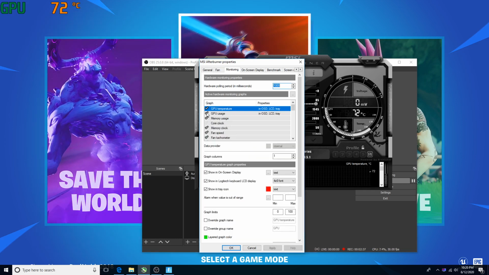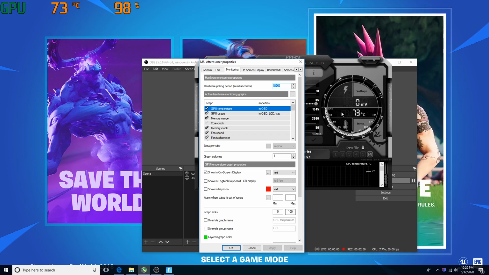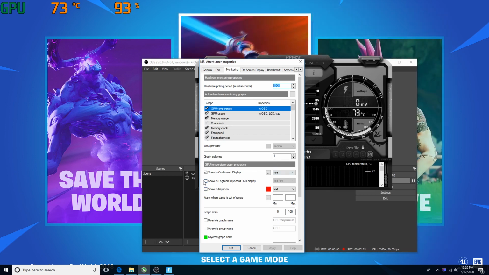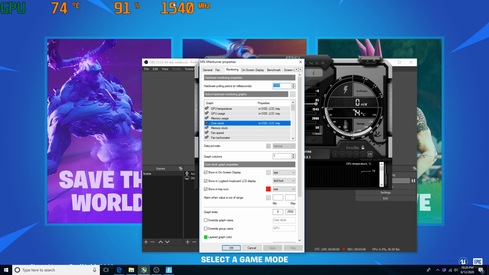So I do the same thing for the GPU usage. Click all three of these. And really, you only need that top one clicked for in here. The other is for your Riva Tuner over here, your stats, the little LED that you can see here. So I'm going to click apply on that. And you're basically going to come through here. People like to see the core frequency of the graphics card. Click those three, apply, boom, now you have that.